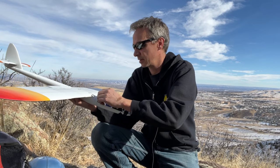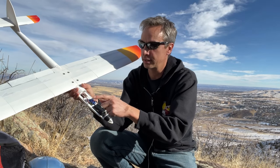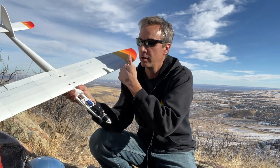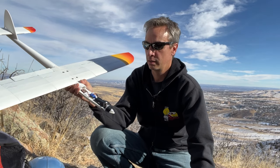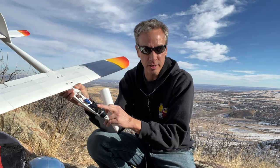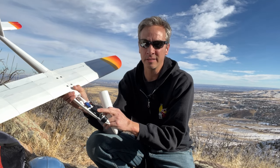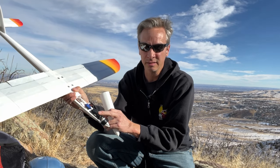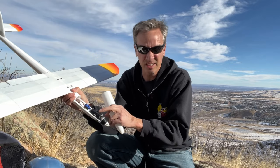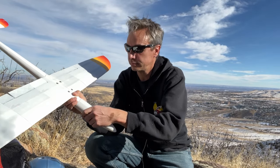Let's turn it on real quick. AA battery 4-pack. It's a single servo elevator, 4 servos in the wing. Lead ballast up front. Got to use nickel metal hydride batteries up here because, well, you hit the ground going 100 miles an hour, lithium ion, it could start a fire. This could start a fire too, but not as easily as lithium ion.